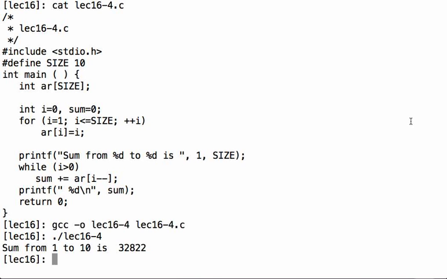You might see a different answer. You might see the right answer, that is the sum from 1 to 10, and the correct answer would be 55. You can sum the numbers from 1 to 10, and I believe it should be 55. And you might actually see 55 if you were to run this on a Linux machine. I'm running it on a Mac OS X machine just to check, and sure enough, there are problems. So this is the same program, and it works differently on different machines. Why? Because it has some serious bugs. So you do want to take a close look at this.